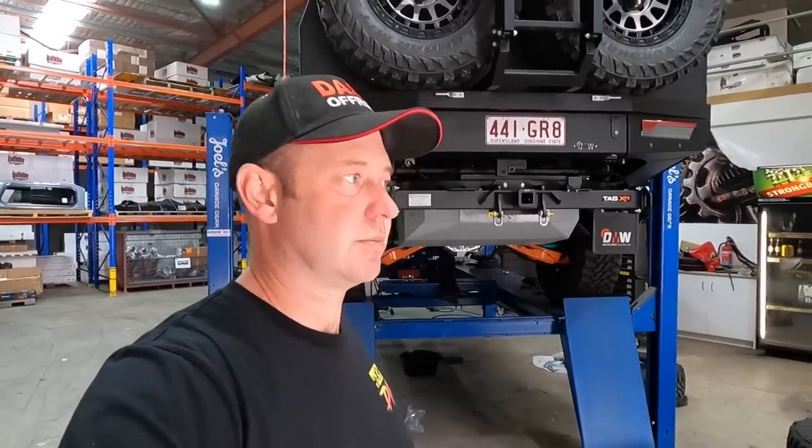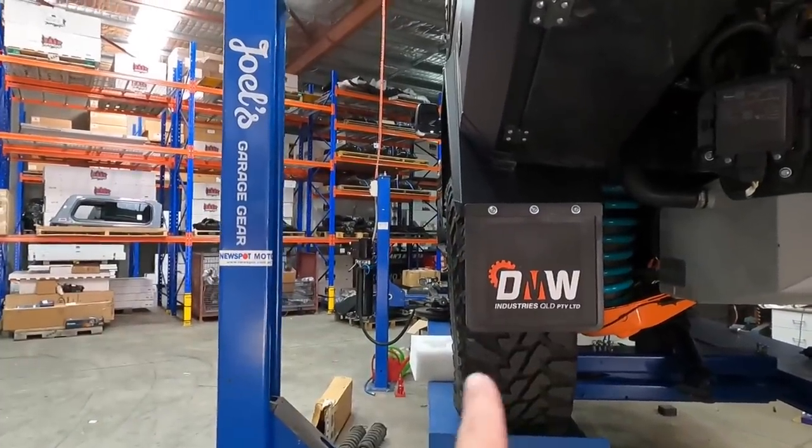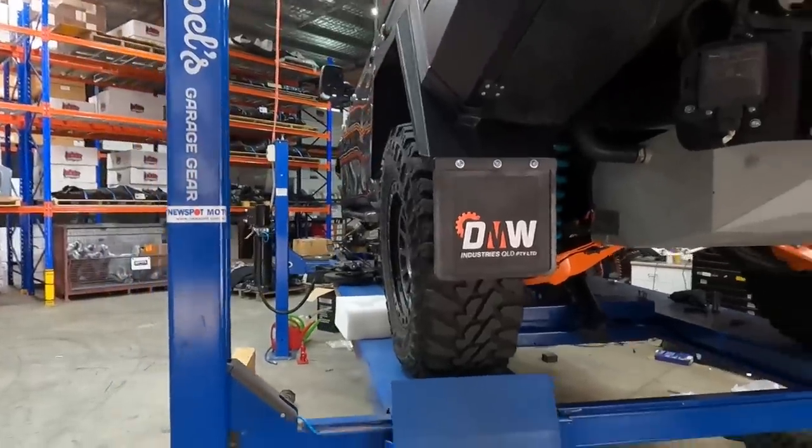If you're experiencing that wheel wobble and if you've had it before, you'll know because it's a bit sketchy. Basically, flat out first to second gear, when it changes gear, it should hurry forward. If it does anything else — left or right — means your wheel alignment's out. Or you can just eyeball it. Like, you look at this car because it's jacked up, you can see the top of the tyre is further out than the bottom of the tyre — that's what they call positive camber. The second symptom is tyre wear. If your tyres are starting to feather on the inside or the outside, it's probably something to do with either camber or toe. Toe is the wheel in and out — toe in, toe out, like a pigeon toe. The back wheels can do that as well.